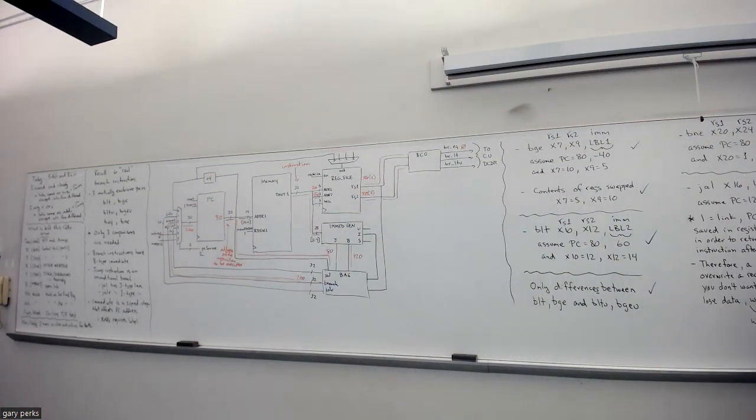Okay, so that's what the L here, the link, is talking about. It's taking the next address in the program after that jump instruction and saving it to a register. If you don't want to do that, you've got two options. You can make this X0 in this instruction, or you can just use a jump instruction.